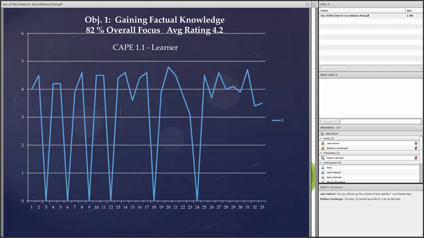As you can look based on this line, we're not quite there, but I want to make sure you're clear on what you're seeing. There are several classes where Objective 1 was not selected as important or essential. So when you see a big dip or a sharp decline, that's not because students are given a 0 rating. It's because those, like class number 3, class number 6, and I can go on and on, those dips simply mean the coordinators did not select that objective.